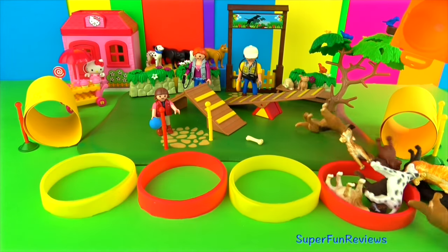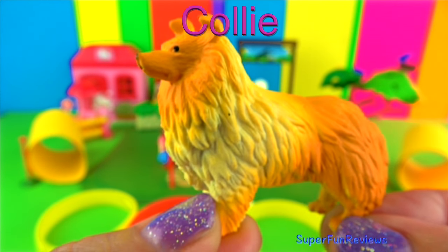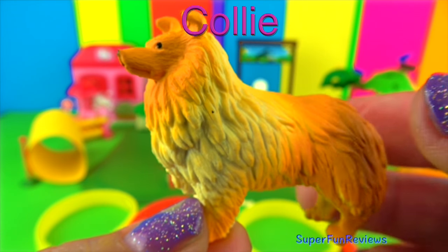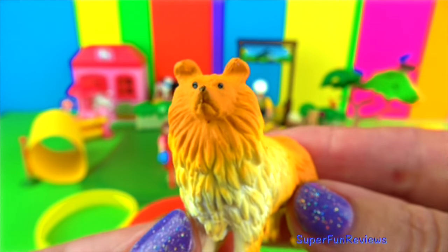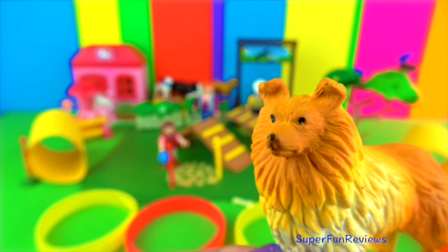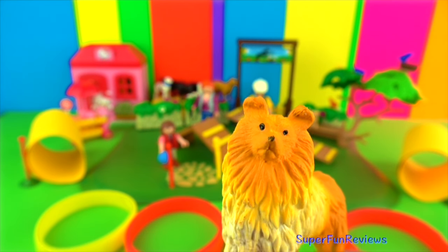The set includes 12 dogs. And here they are. The Collie. Collies originated in Scotland approximately 350 years ago and were used as herding animals on farms. Because of their intelligence they are also sometimes used as tracking and search and rescue dogs. They do really well in agility competitions.